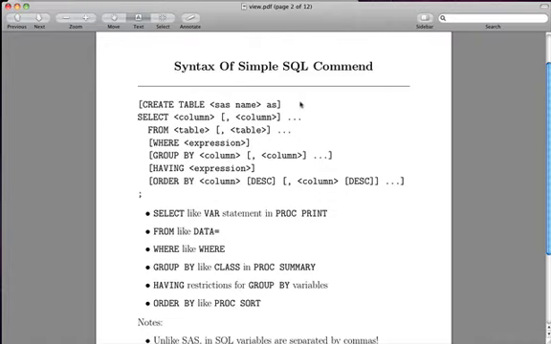If you omit that, it sends it to the screen. Then you're going to select certain columns from certain tables, and then maybe you want to restrict your cases with the where statement. Maybe you want to do some by group processing with group by. Having restricts the group by processing. I'll illustrate that with an example in a minute. And then maybe you want to sort or order by certain columns.